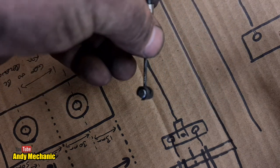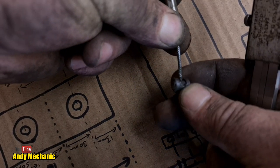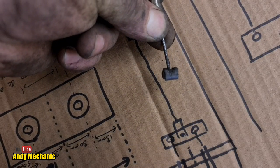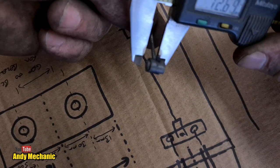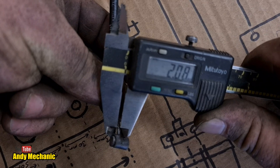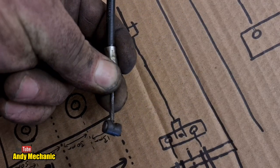Okay, one cable. Now, just to check, does the nipple look to be in the centre? It's got this little slidey piece on it as well, so it doesn't quite make it obvious, but it looks pretty much in the middle to me. I'm happy with that. All we need to know really is the thickness of the cable, which is 2.1. Let's call it 2.1 mil. And the overall length we know is near as damn it 10 mil, so we can just split the difference either side.